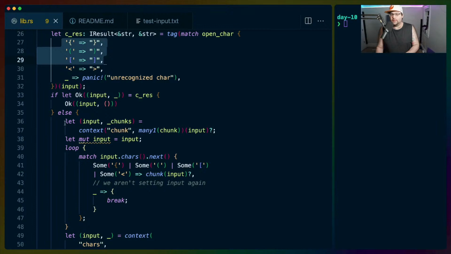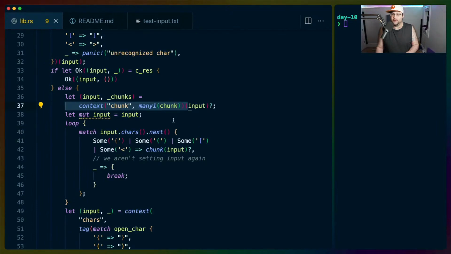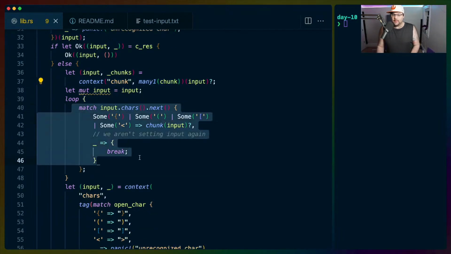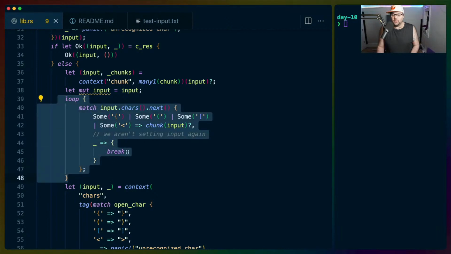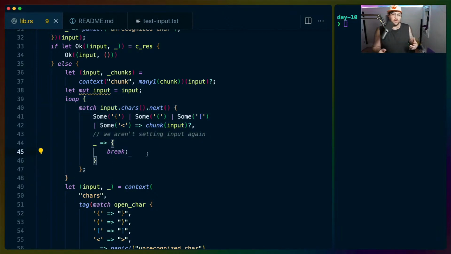If not, then we basically go through and parse as many chunks as possible because there can be multiple next to each other. And then, why did I loop here? Right, I'm looping here because there can be multiple side-by-side chunk matches, right?